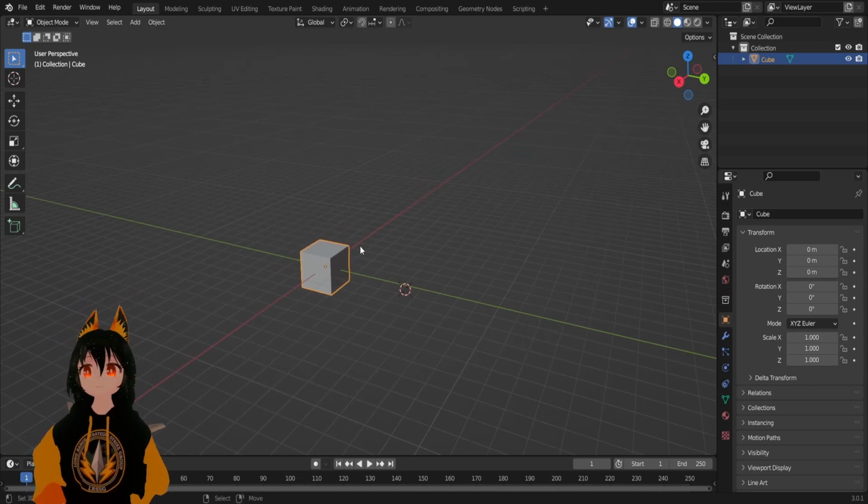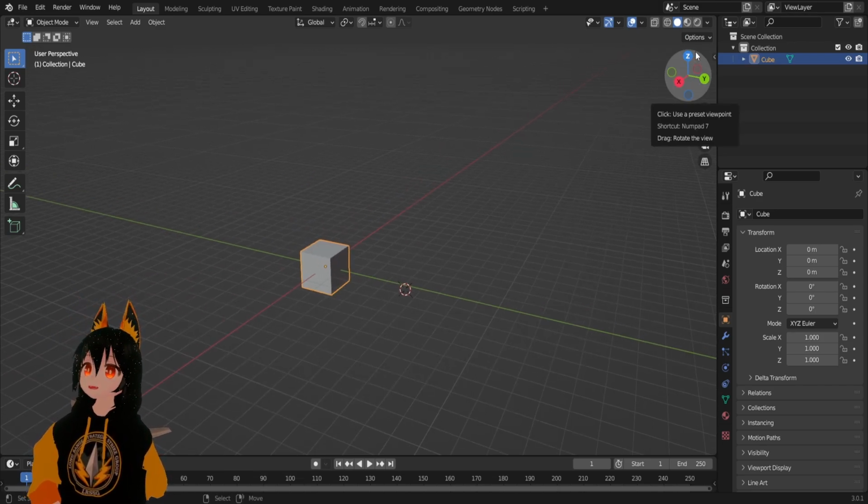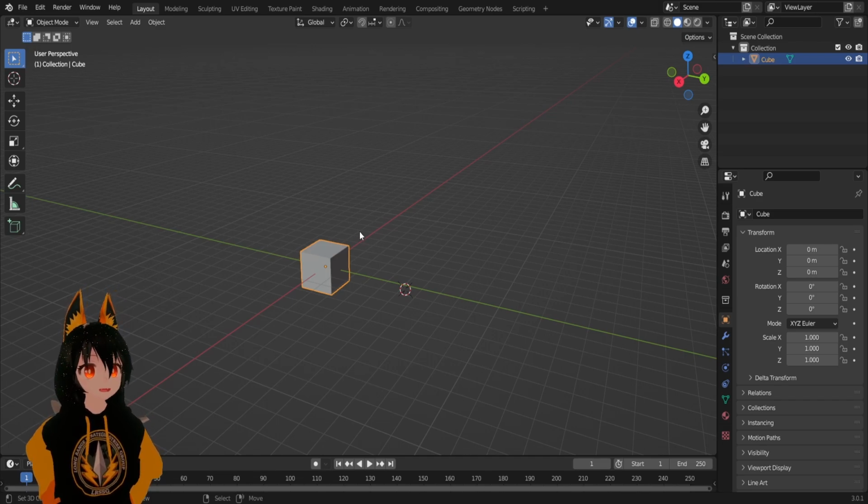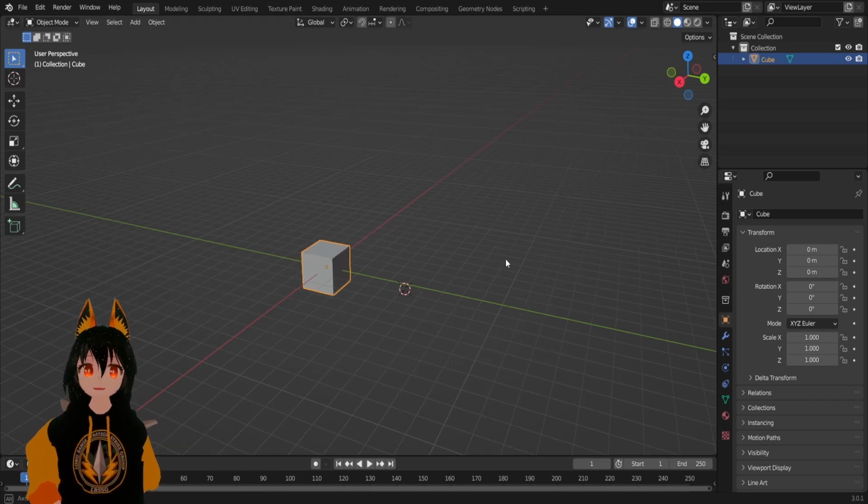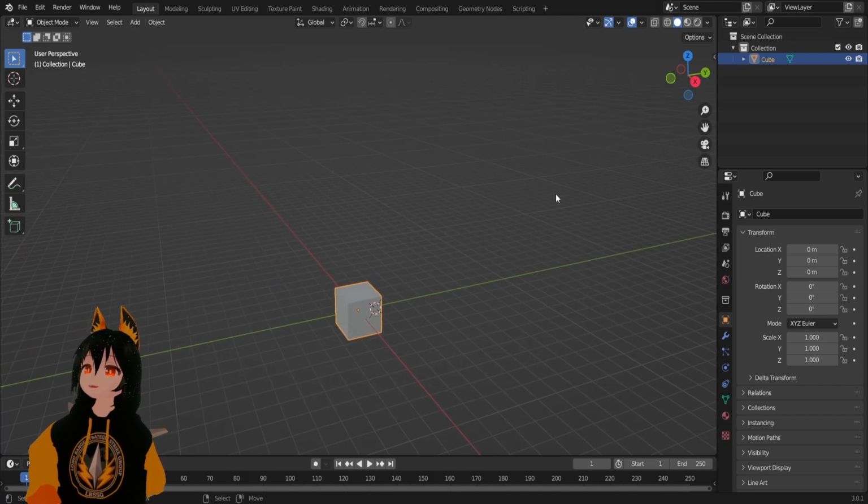So now you're probably wondering, oh yeah, I see this blue line here. Where's it at in the scene? How do I show that if I want to be seeing this at all times? I can see all the lines. I can know which way is up and down. Well, let me go ahead and show you guys.